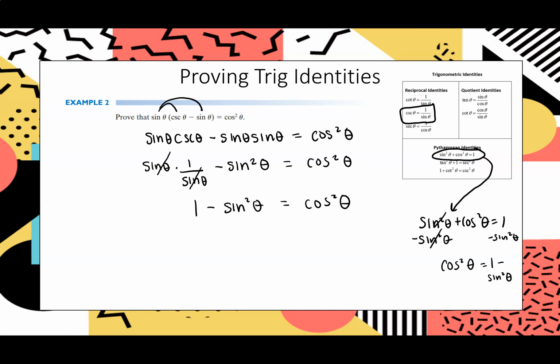All right, so what am I trying to say over here? I'm trying to say that 1 minus sine squared theta is the same thing as cosine squared theta equal to cosine squared theta. And you might be saying, hey, do I have to actually say that this is because of the Pythagorean identity or manipulating the identity to look like that? The answer is no. If I asked you to write a written proof, you would have to do that, but not in this particular situation. So have we done it? Have we proven this particular identity? The answer is yes. So we put a check mark.